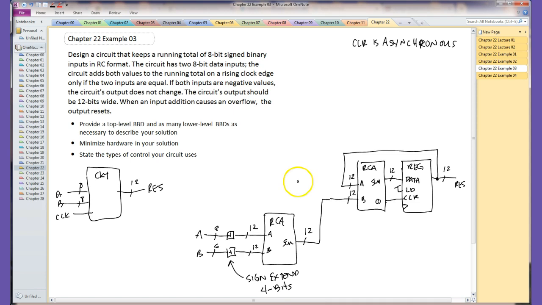It's going to be accumulated when certain conditions are met. The conditions are that they have to be equal and the numbers have to be positive. Right there we have an AND gate that's controlling this thing. There's our AND gate.